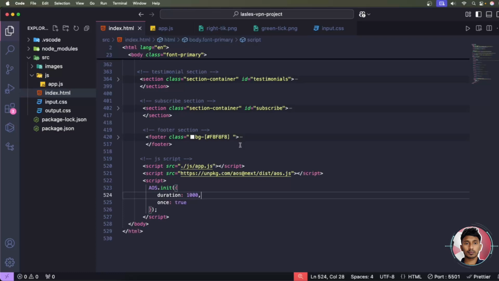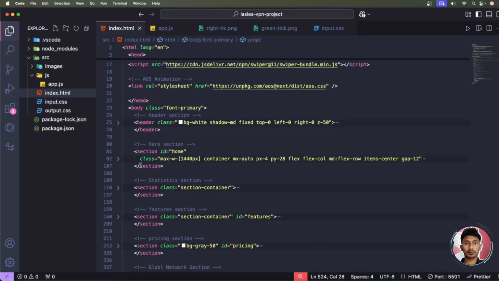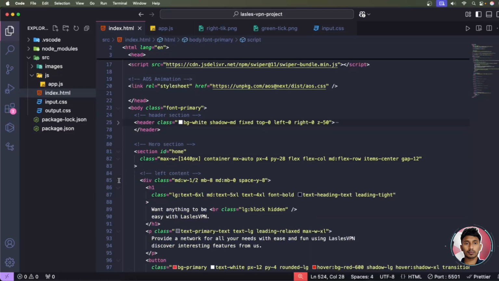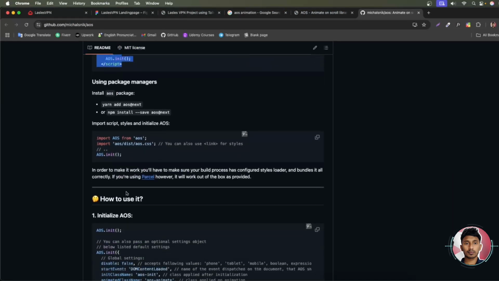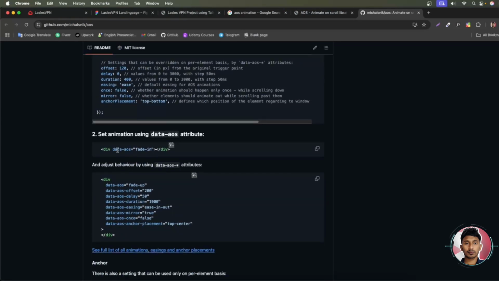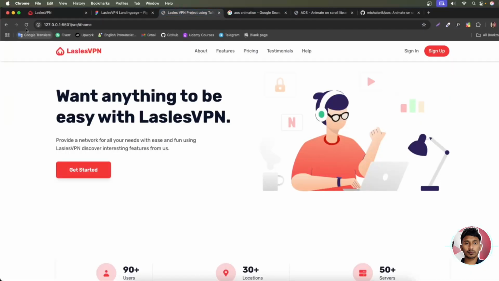So for example, you want to start with the hero section. So where is your hero section? So this is your hero section, and here is how to add animation. For example, you want to open this, and on the left you will add animation. From the documentation you can see you will have to use this way. So look, you will have data-aos and fade-in. You will simply copy this, and back here include it. And now if you refresh your website, look, this animation is working.